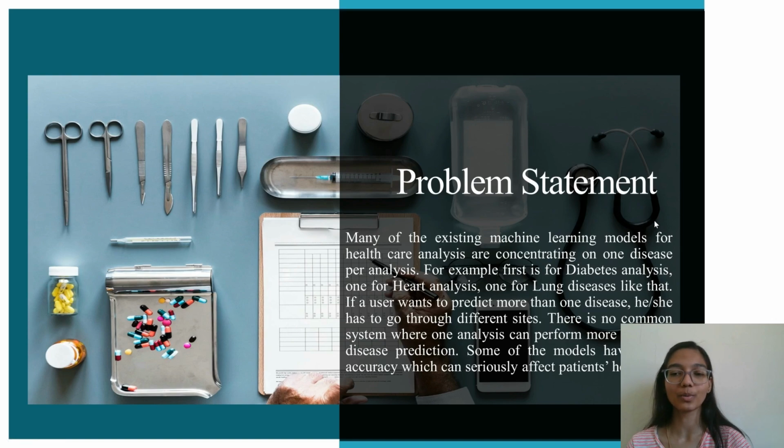If a user wants to predict more than one disease, he or she has to navigate to one or more different sites. There is no common system where one analysis can perform more than one disease prediction. Some of the models have lower accuracy, which can seriously affect patients' health. So, due to these issues, I thought that a multiple disease prediction system would be a good alternative and would be more effective.